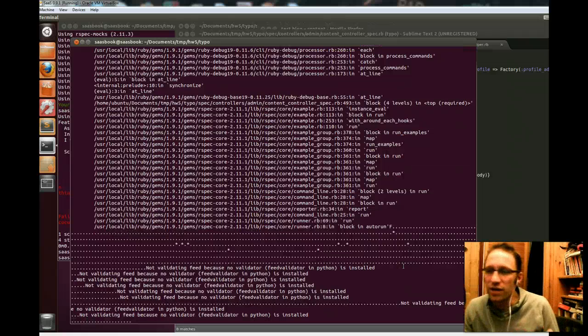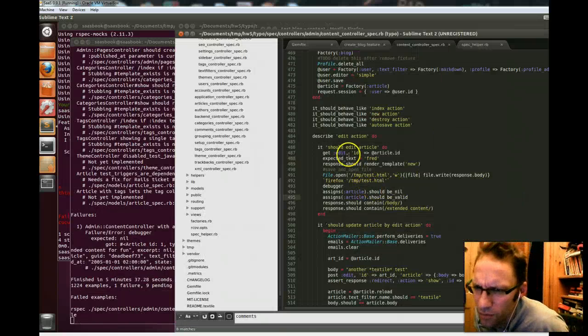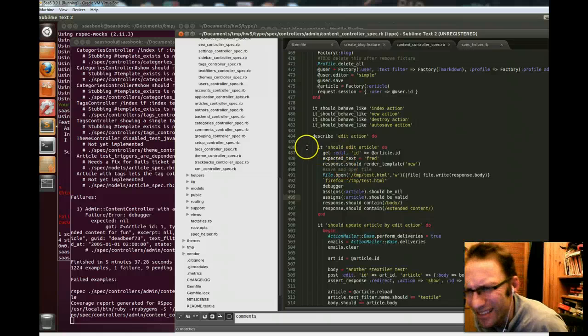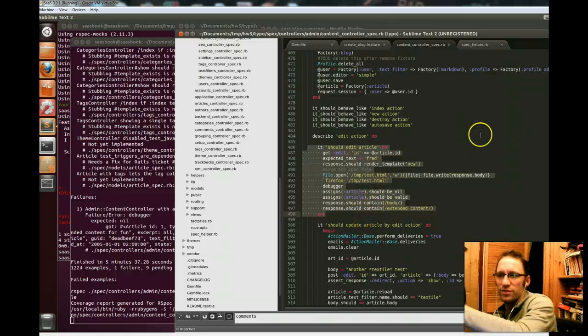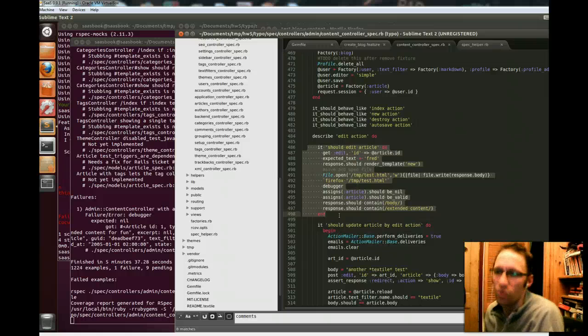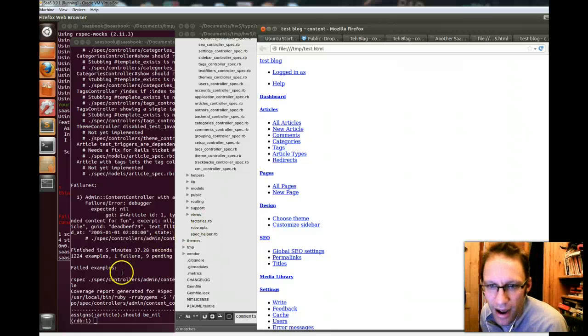You've got the baggage here really of wanting to make sure that all of the different other parts of Typo continue working. There's an extent to which, if you're simply working on this one spec here, that's not going to have too much influence. If you've done your outline spec and then you're going to start making changes in the controller, that's when you really want Autotest running in the background, to see if the changes you made have a knock-on effect, particularly if you've dropped something into a form that was a partial that's being shared across multiple things. So here we go, we're back in the debugger now.